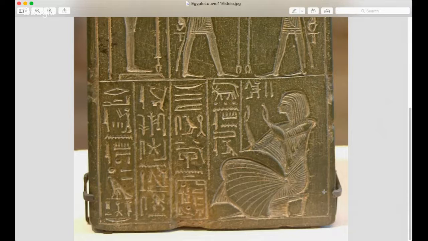We know how to read it, but okay, this is why it is definitely important to know how to read the glyphs, because looking at this, anybody could just assume it's a female, it's a woman. But when you get to read the inscriptions, then you will get a much more clear, accurate picture of who is being depicted or what is being depicted. So it's definitely not a lady.